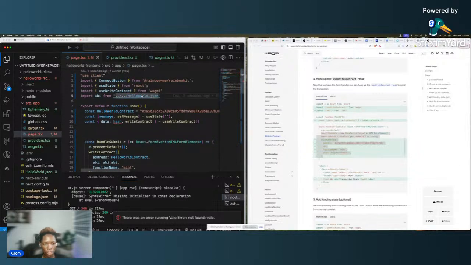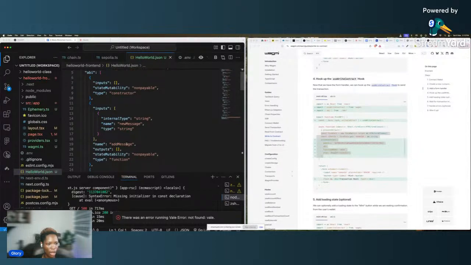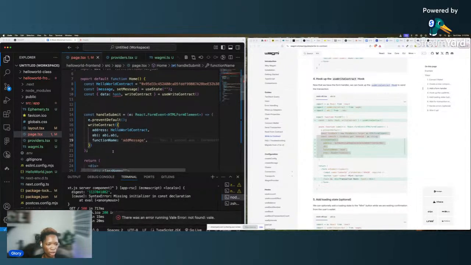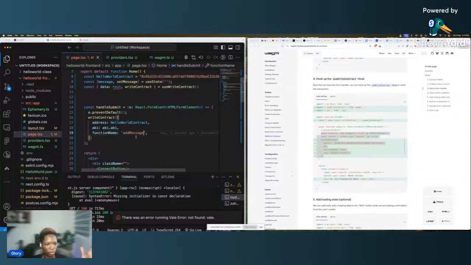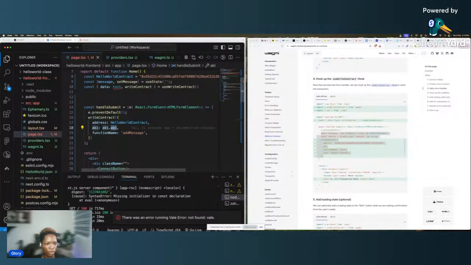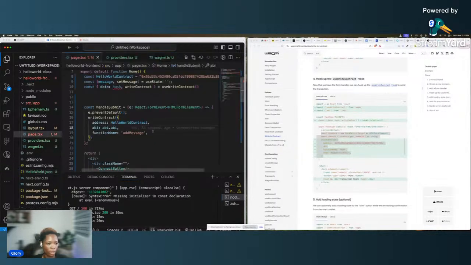To get the function name, if you go into the ABI, the function we are looking for is, in the input, you have addMessage. That's the function. So change this function name to addMessage. This is just how you arrange your stuff when you want to interact using WAGMI. This is the ABI, which is this one that we imported here. It has to be this format, starting with this, because there are some other things. That's why we can't just use it like that. We needed to do dot ABI. Sometimes we might want to put our contract address here and then just do dot contract address if we want everything to be in one place.